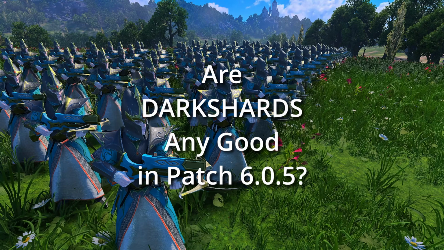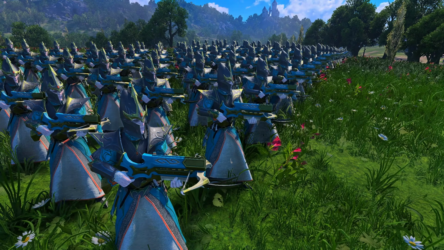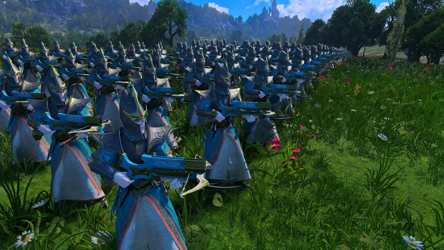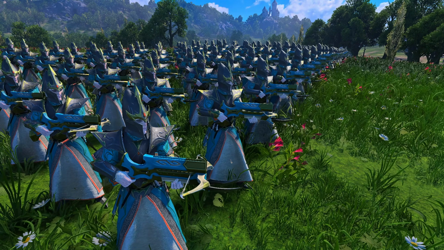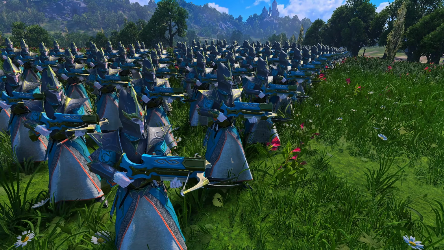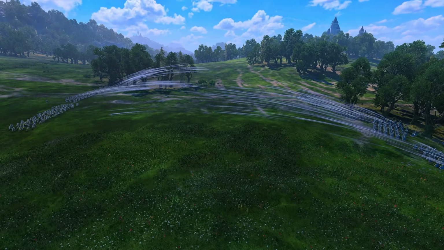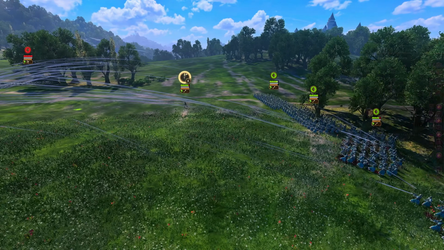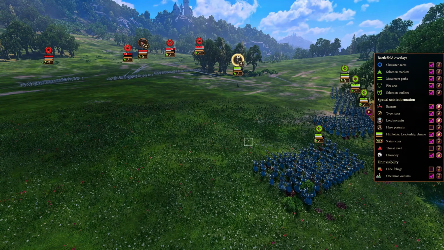Are Darkshards any good in patch 6.0.5? It's not that I haven't covered Darkshards before, but let's go over them again in light of a lot of the rest of the roster. Darkshards are easily an S-tier unit in terms of when you get them, what they can do for you, and their potential to wreck. They have distinct weaknesses, are finicky, fragile, and generally a lot of trouble. But the upside and the easy availability basically define the roster.